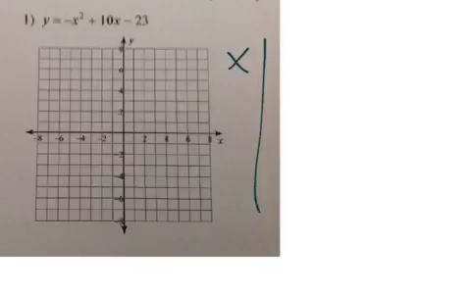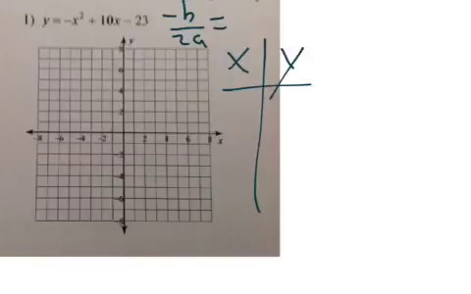We always make a table, right? And of course we don't want to pick any number. We want to pick the right number. So we use negative b over 2a to find the vertex, correct? So here we go, negative b over 2a.